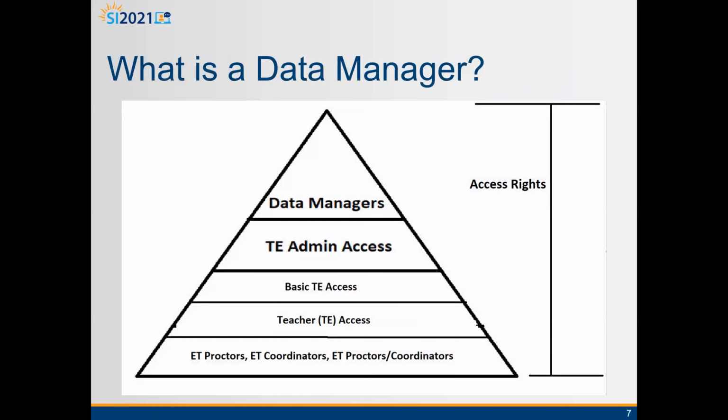So what is a data manager? Looking at this pyramid, this hierarchy, once an agency is set up, one data manager is appointed in TE. The data manager oversees users, accounts, and has the most rights in TE. Hence, this is why the data manager is at the top of this pyramid in terms of access rights levels. They have the most rights, and it trickles down from there.